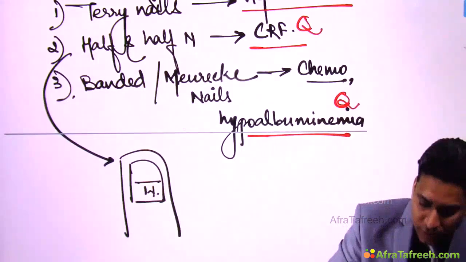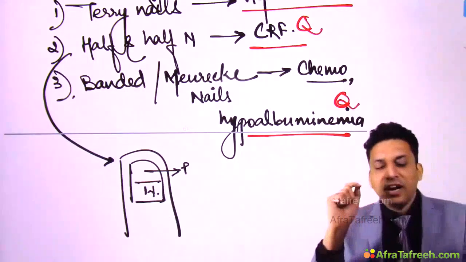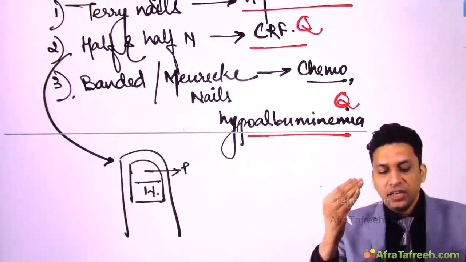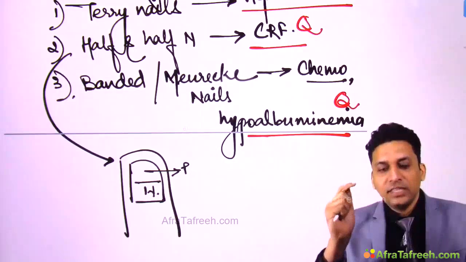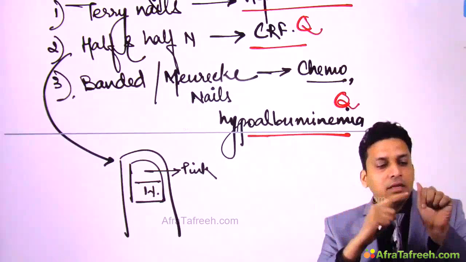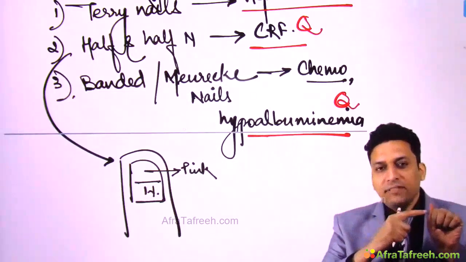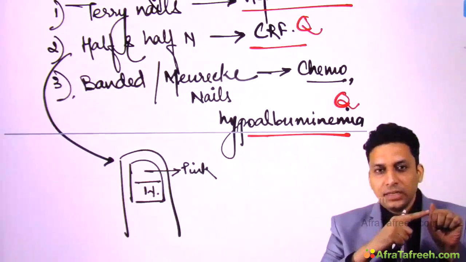Proximal half becomes white. Okay, and this is the normal pink color. So you will find that in a patient who is suffering from chronic renal failure, the proximal half of the nail becomes white. If you forget this in the examination hall, you can very easily recall it. Look at your thumbnail. Okay, the proximal part of the nail is already white because you can see the lunula there, the proximal semicircular area, that is white in color.